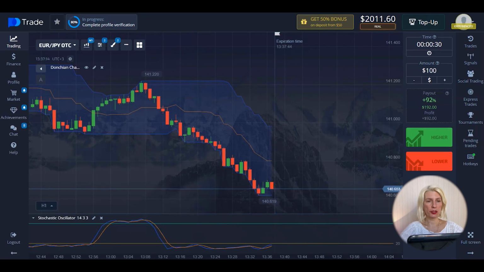Now let's continue studying the chart and look for a moment to enter a trade. The price corrected and went down, but it has not reached the lower band of the indicator, and I entered an up trade. The sum and the time frame stayed the same. And as we can see on the chart, the bearish trend is over, the bulls are pushing the price up.